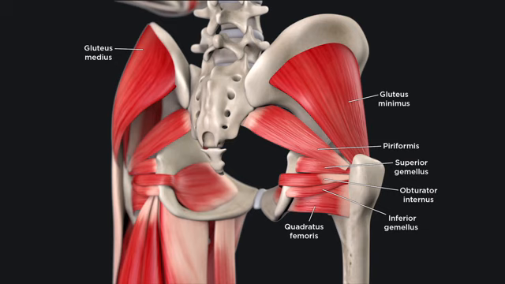Piriformis is a triangular-shaped muscle, with its base taking origin off the anterior sacrum and slightly on the sacrotuberous ligament. The apex of its triangular shape is its insertion on the greater trochanter of the femur, which it reaches by traveling out of the pelvis through the greater sciatic foramen, which, remember, is formed by the addition of the sacrotuberous and sacrospinous ligaments to the pelvis.